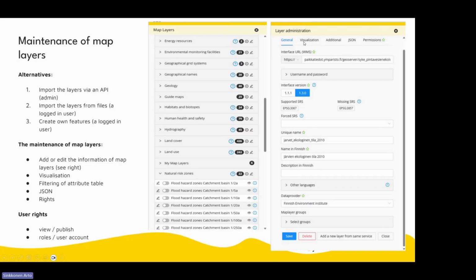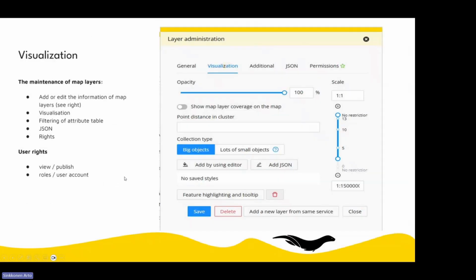Now, there are other things in addition to this basic information that can or need to be configured: the visualization and the additional settings. I'll go through these next. So first the visualization, and now I changed from a WMS layer into a vector layer because it has more possibilities in terms of configuration.